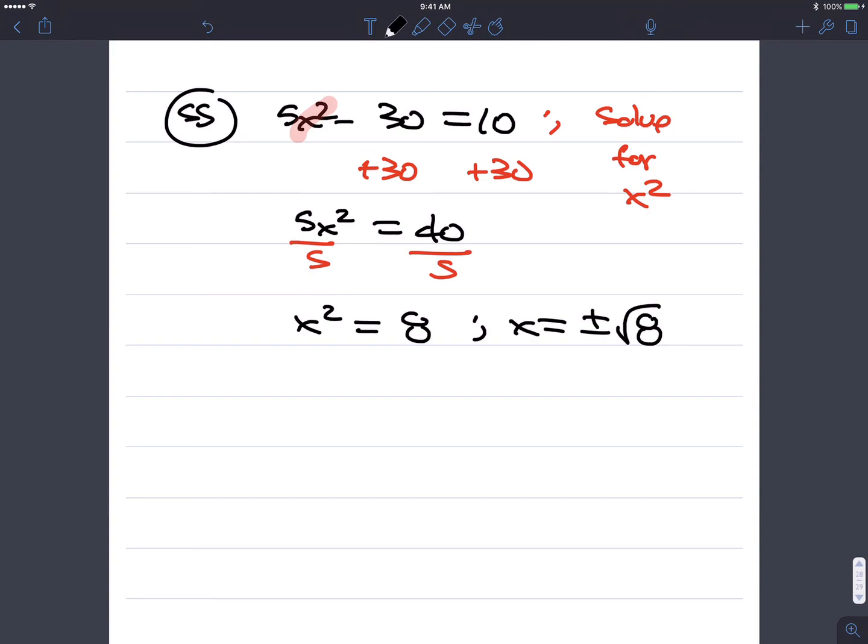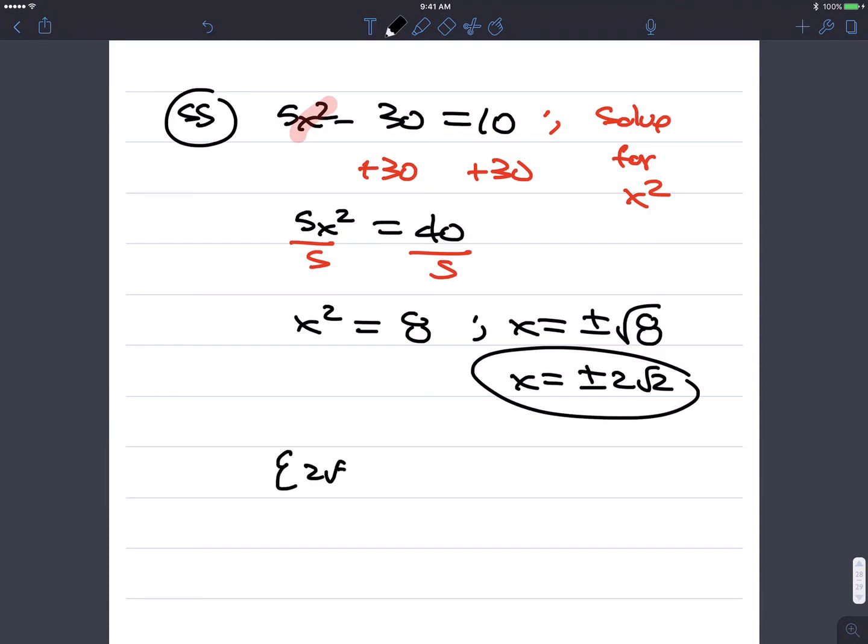So by now, we're getting a little more efficient with what we're doing. And just to let you know, the square root of 8, we've seen in prior problems, is 2 times the square root of 2. You can look at any of your notes or any examples on these videos, and you will discover that the square root of 8 is always 2 times the square root of 2. And this is your set notation, so we're done with 55.